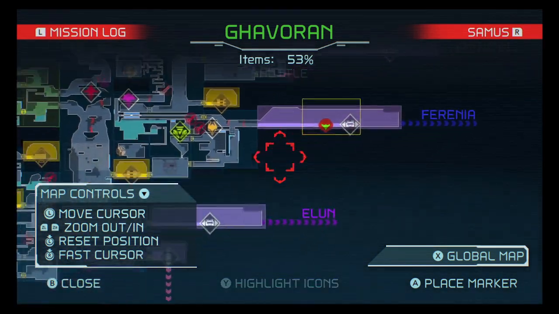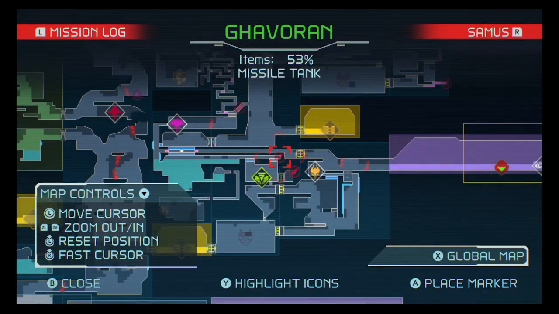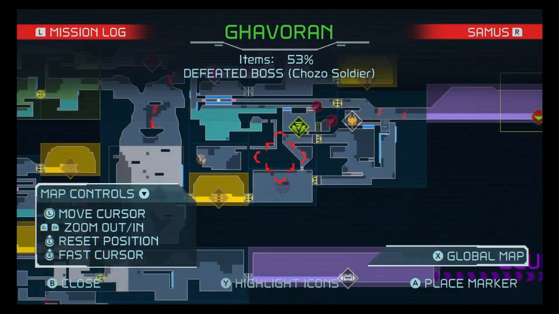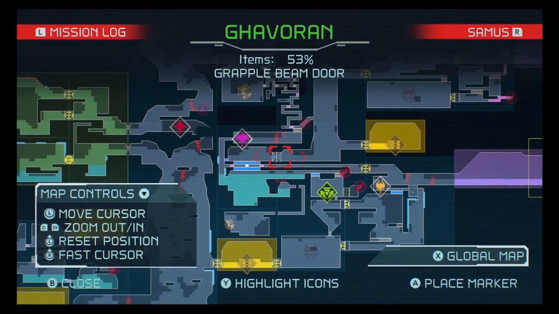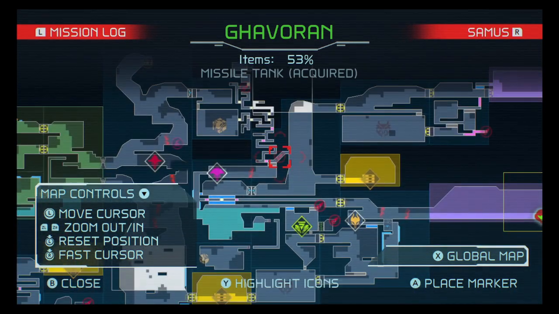This would take me to Ferenia. It's not super helpful at the moment. I need to figure out how to get out of this little closed area. I was really expecting it to be easier than it is.